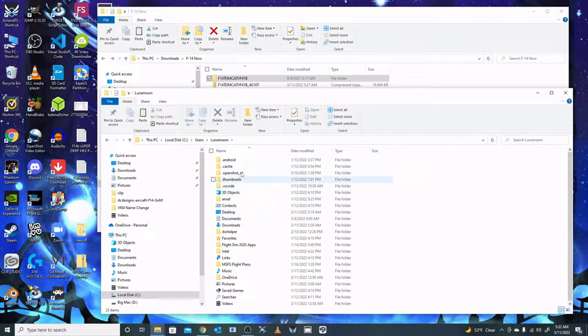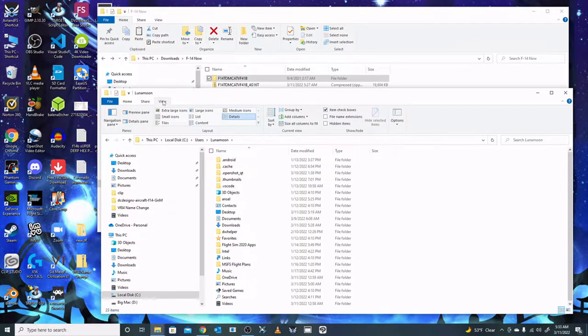So there's a folder called AppData, and it's hidden. So if you know how to type in the path bar, you can type in AppData, and it'll get you there. Or you can go to View, and it says Show Hide. So you click on Show Hide. Actually, you click on Hidden Items under Show Hide. And now there's our AppData folder, because it's normally hidden so that you don't mess up your operating system and other programs. So now you can open AppData, and you want to go to Roaming, and then you want to find Microsoft Flight Simulator.